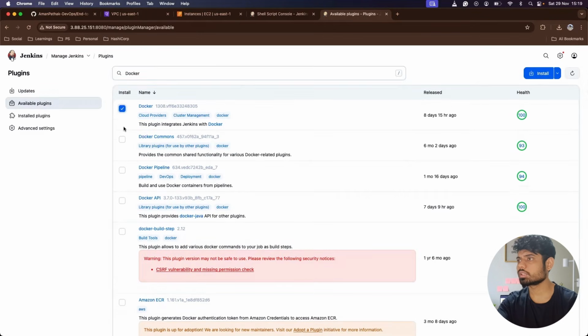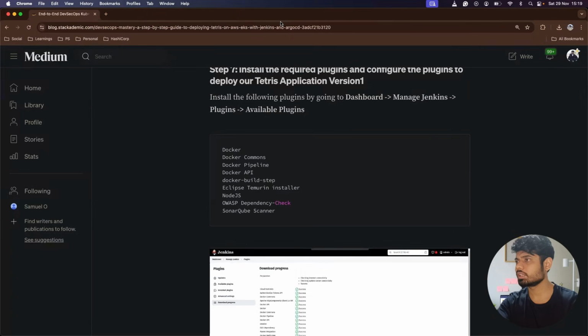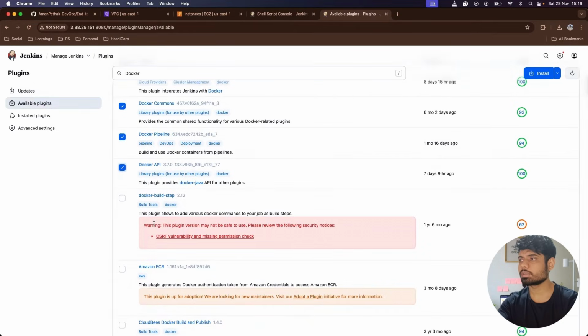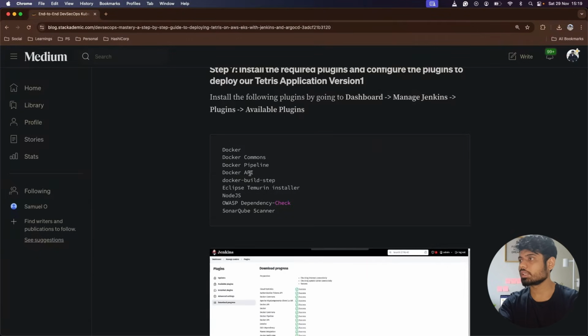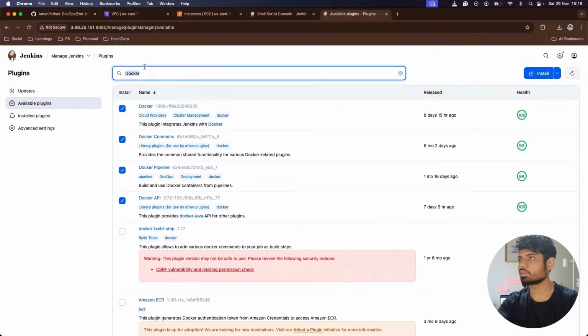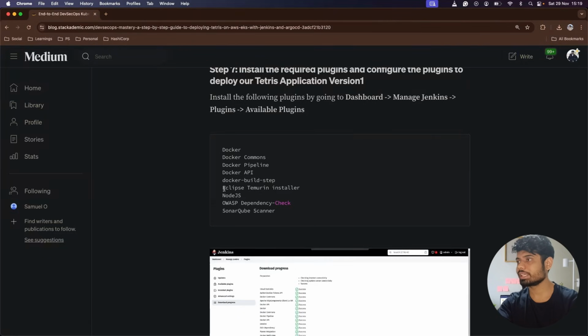We have to install Docker Commons, Docker Pipeline, and Docker API as well. Docker Build Step has some issues, so we are not going to install it. Then we can go with Node.js, because Eclipse Temurin installer is used for OpenJDK, so we can simply go with Node.js.